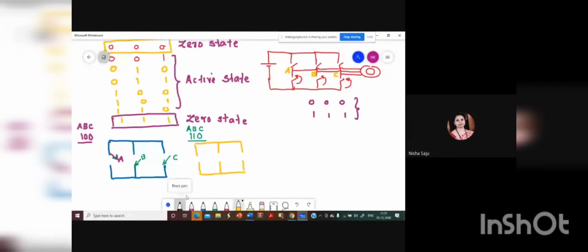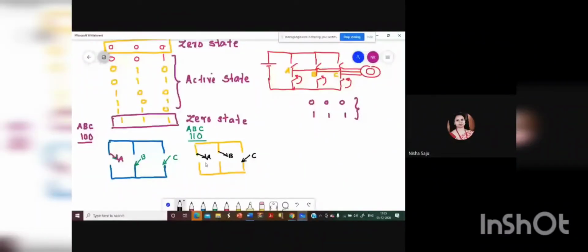Nobody? Okay, fine. The top switch means you will have this as your A. This is the top part switch, so that is A, connected to pole A. Then the B part is also 1. 1 represents the top switch, so again it will be connected to the next pole, B. What about the C part? For C, the bottom switch is on, and a bottom switch on is indicated by 0. So definitely C will be connected to the bottom part, like this.